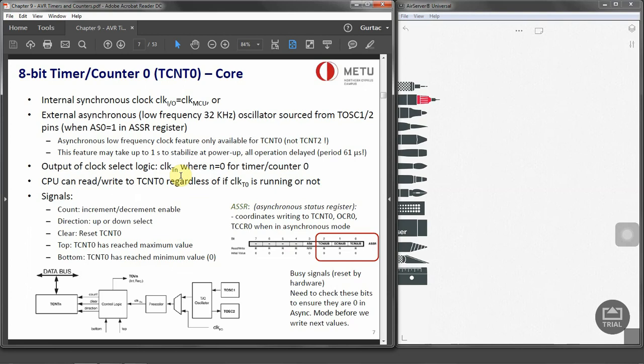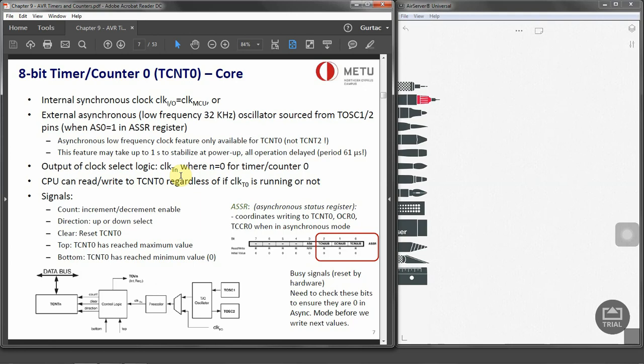It's a counter register, and when we reset it, it's 0. It counts up with each pulse, as we have already seen. The contents of the timers and the counters can be accessed using this TCNT register, and we can load or read the value of this register.